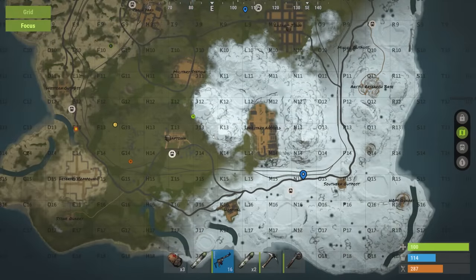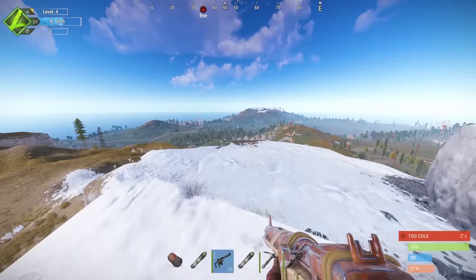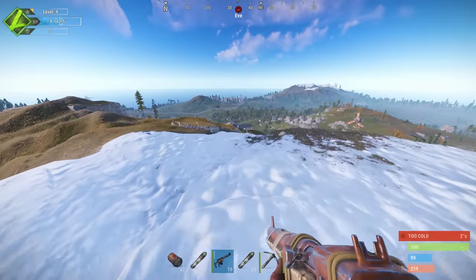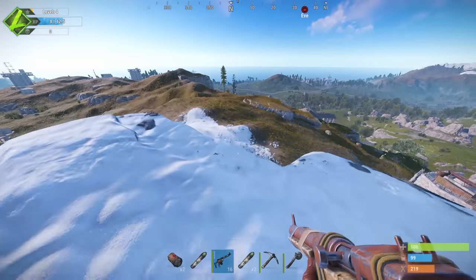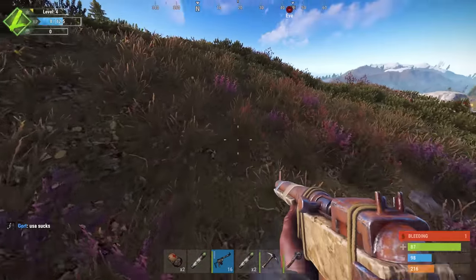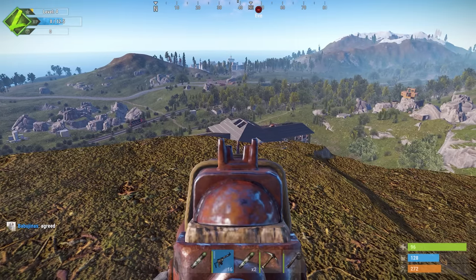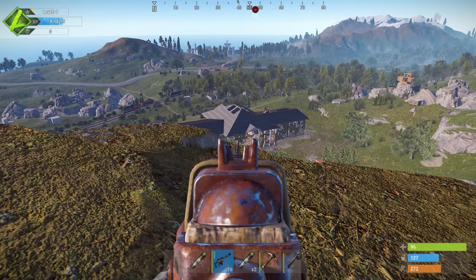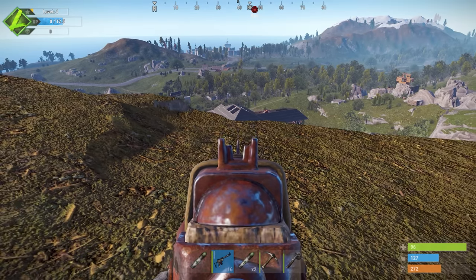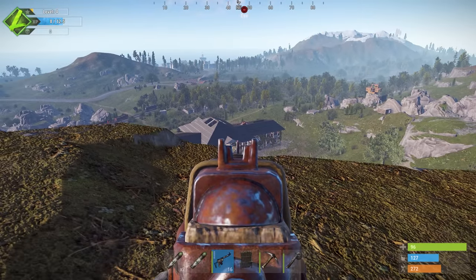Ooh, explosive crate. K5, where's that? Up there, abandoned mansion. That is kind of far. Let's go to that. We're finally close. Okay, I know it's in there, so we got to be careful. He most likely be on the roof. Did I just see him? Is that a zombie? I think that's a zombie. No, that's a player. Is that a player? Yeah, that's definitely a player. That is definitely a player.